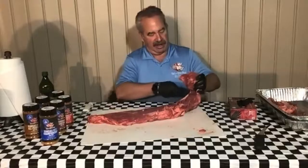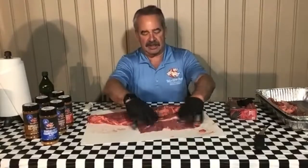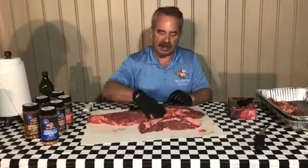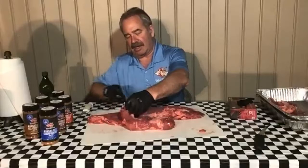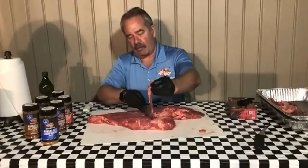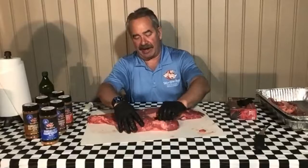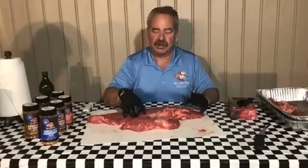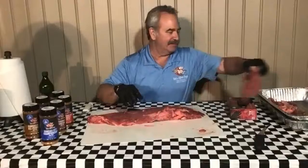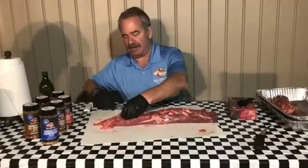So if you've ever gone in and had a beef tenderloin where they wrap it in bacon, this is usually the piece that they'll use. It's not going to be quite as tender as a true center cut. But what they'll do is they'll cut these pieces and trim them down, cut them up, and wrap them with bacon. And that's part of that tenderloin you'll get out of that. Now, it's a great tenderloin bite, but it's still not going to give you that true center cut filet mignon type bite.